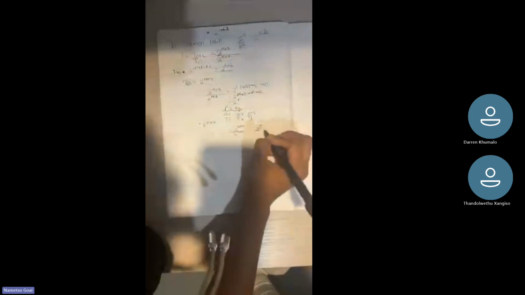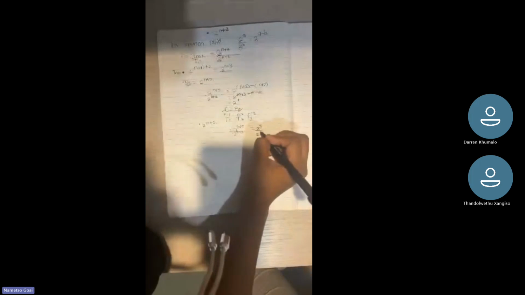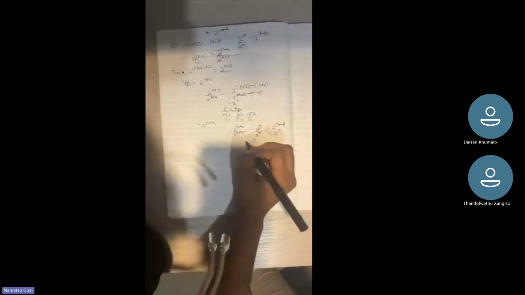Yes, so even this is going to work. I think this one is even shorter and nicer because you'll just have Tn plus 2, and for your ratio, you know it's supposed to be the higher one over the lower one. So it'll be just T of 3 plus 2 divided by T of 2 plus 2, which will just give you 2 to the 5 divided by 2 to the power 4. And we have the same bases again, so we say it's 2 to the power 5 minus 4, which will just be 2 to the power 1, giving you your ratio as 2 again. So yes, definitely. Okay, thank you.